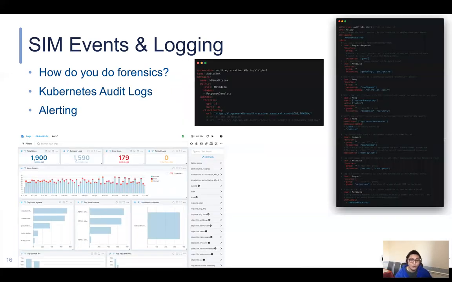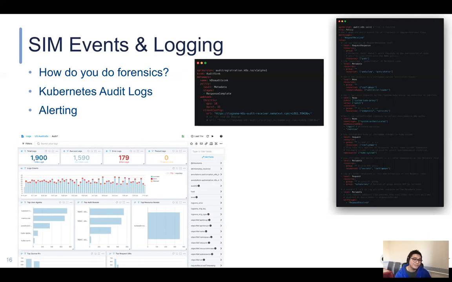Another thing is the audit logs. Audit logs are actually of primary importance when you're dealing with SIEM. The reason why is they contain all of the Kubernetes API requests and responses that are ever sent to the API server. Everything in Kubernetes eventually ends up in the API server. Any action that needs to happen is being requested and responded to by the API server. It's an eventually consistent model, but that means that everything goes through the API server. So the audit logs are essentially an audit of everything that happened in the API server.